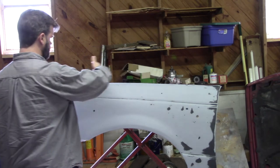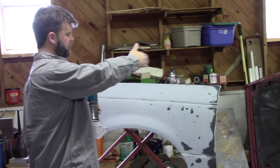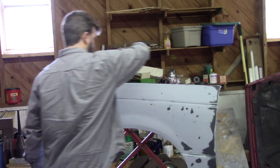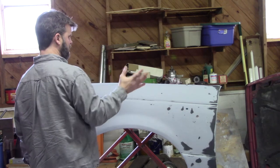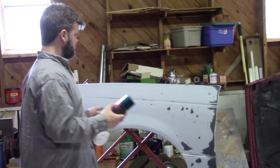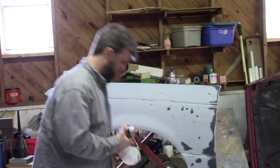And when we paint, we want to overlap the last run that we make by 50%. So I want to start on this edge, I'm going to paint here, and then when I come back for the second run down the fender, I'm going to overlap the previous line 50%. And so I just wanted to point that out before I put my mask on and you couldn't tell exactly what I was doing.